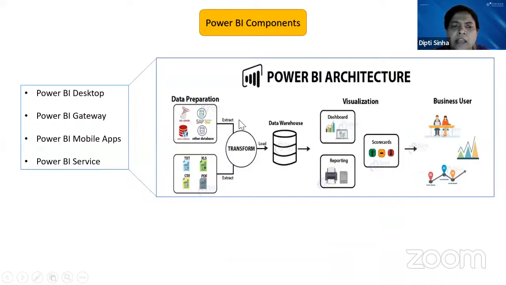Yeah, so here also, you can see in this image, you can collect multiple data sources and transform them. After transforming, we have to store the data, right? Excel is used to store, but Power BI will not store. So Power BI will store the data in the data warehouses, right? After storing the data, I will create the different charts, visualizations, scorecards.